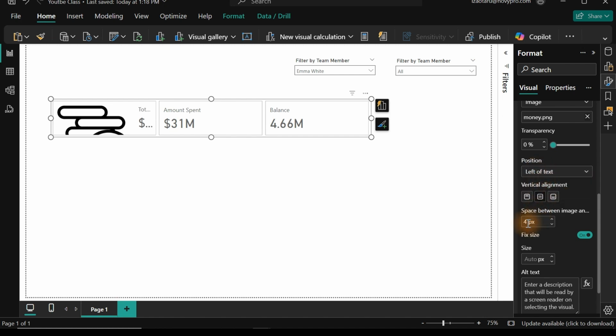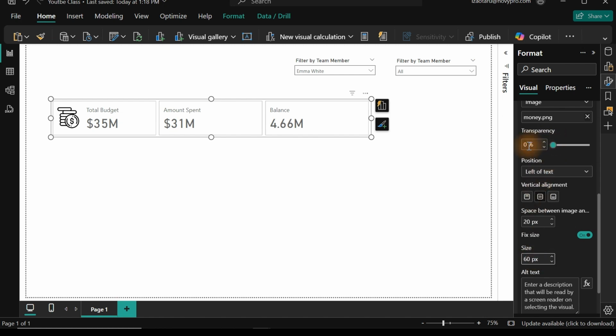Once it is there, we want to make sure we change this one to 20, which is the space between our text and the icon. Then over here, let's go with 80 and see how it looks. Okay, I think 80 looks quite okay, but what if we go with 60? Okay, 60 is okay. So we have to be consistent. We're going to use 60 all through.